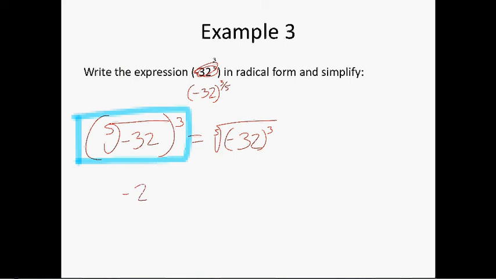So I simplified what's inside of the parentheses, then I still have to raise it to the 3rd power. So then I have to do negative 2 times negative 2, which is positive 4, times negative 2, which is negative 8. Now, as I said, it'll work over here as well, but then you have to do negative 32 to the 3rd, and that one we can't do as easily in our heads. If you can, awesome. But if you're like me and you can't do it quickly in your head, just try the other way. Let's take a look at one more example.